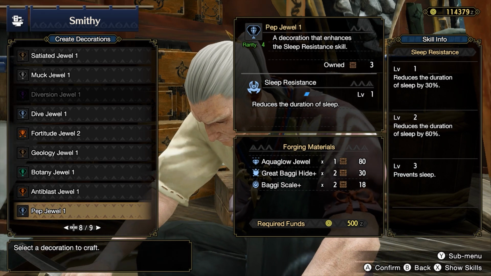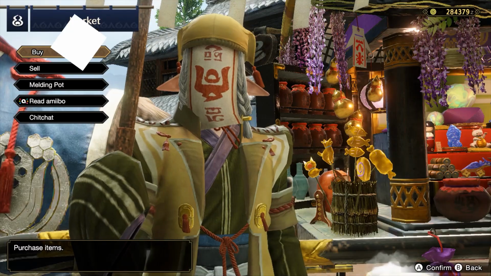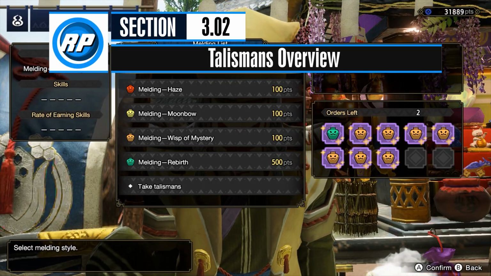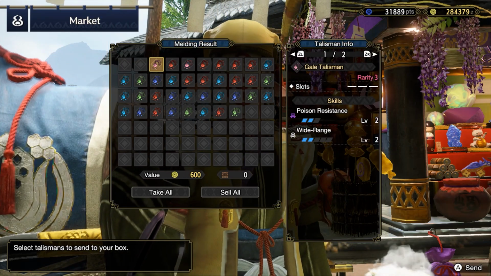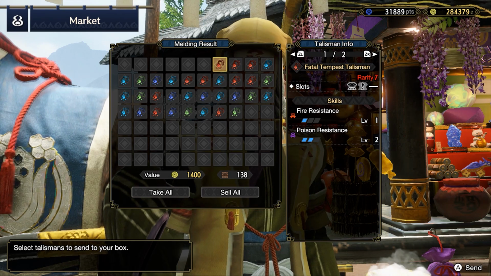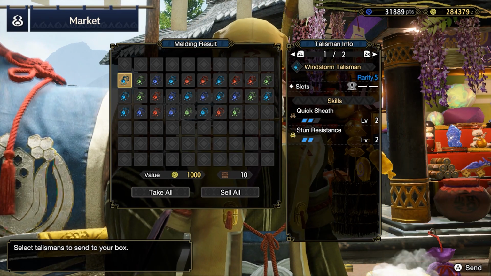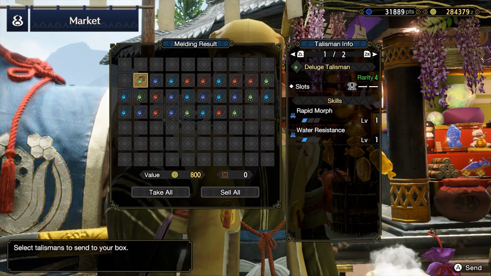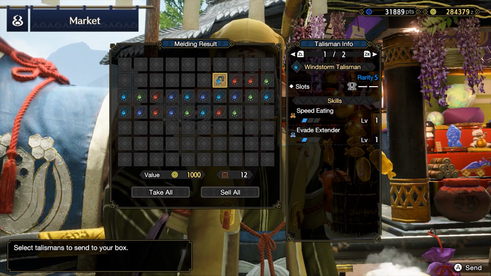More decorations will become available as you progress the main story and you hunt stronger monsters. You'll also gain access to the melding pot from the merchant in high rank. At the melding pot, you can use monster materials to meld talismans. Talismans are a way to incorporate extra skills into your build, just like decorations. Unfortunately, these skills are all randomized at talisman creation with very little ways to influence the skills that you get.